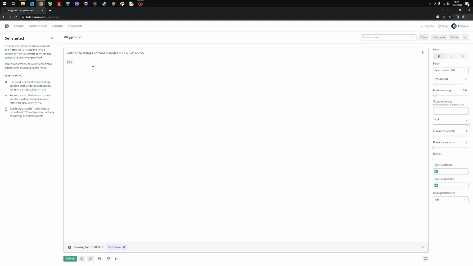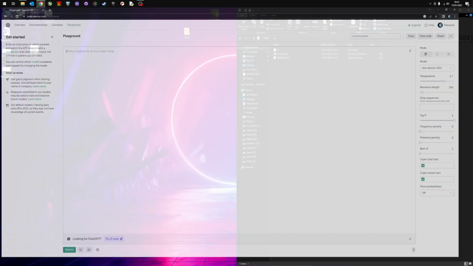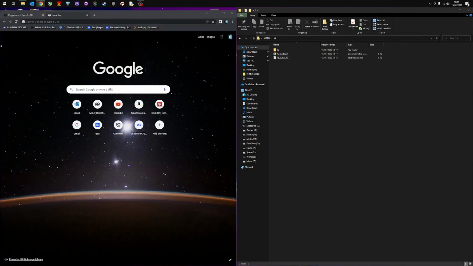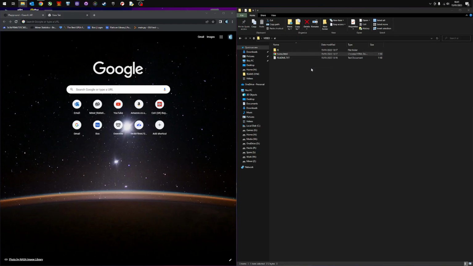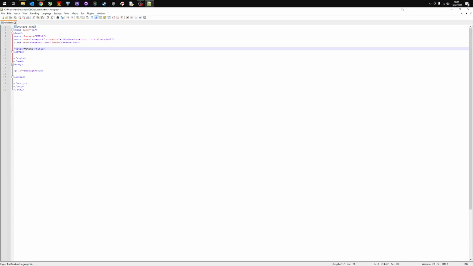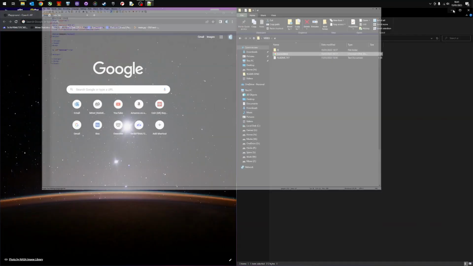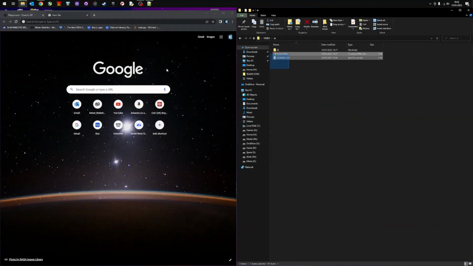Okay, but it's a bit more smart and intelligent, this AI, rather than just using it as a glorified calculator. What I want to show you in this next bit is that you can actually use it to create program code, which is where I think is really impressive. So just to kind of put this into context, I've created a HTML file here, very simple HTML file for a simple web page, and I'm going to drag this into here.